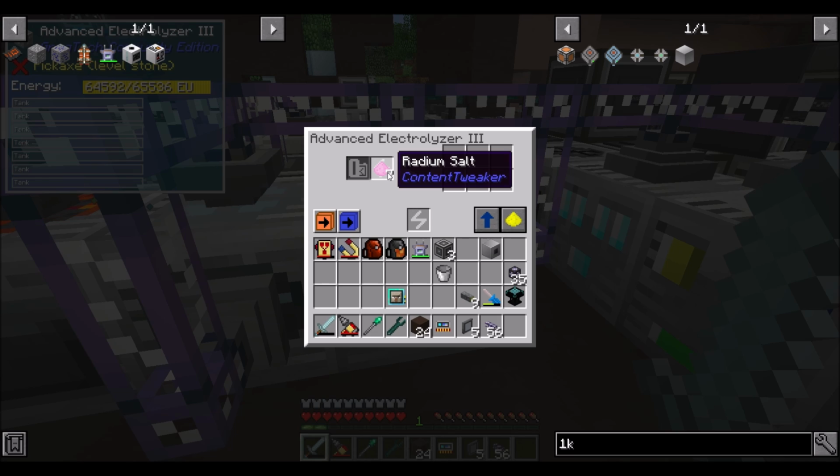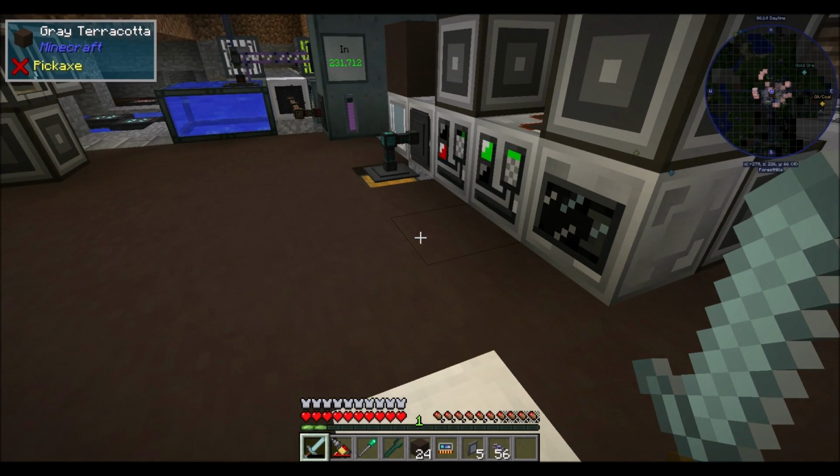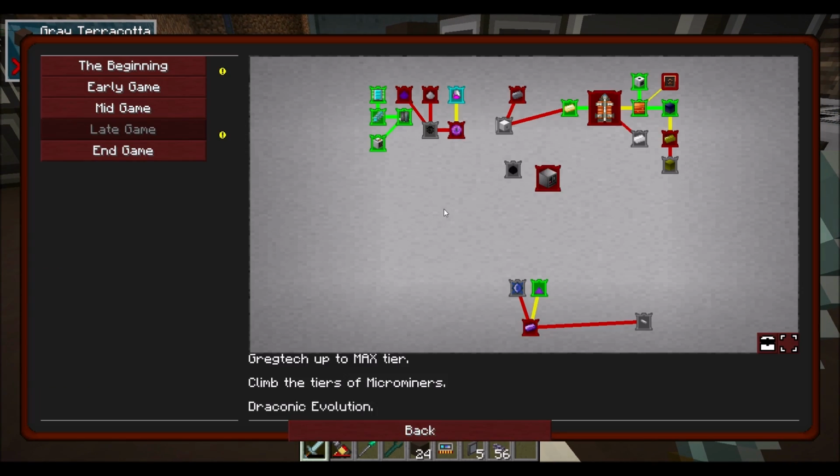Because the only thing radium salt is for is getting radon. That's it. That's the only function that it has. So there's no reason to save any, right? Every bit of radium salt that I get should go straight into the electrolyzer. And if I wind up needing more radon than this, not a big deal, right? Easy peasy.